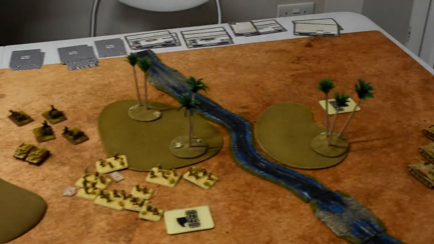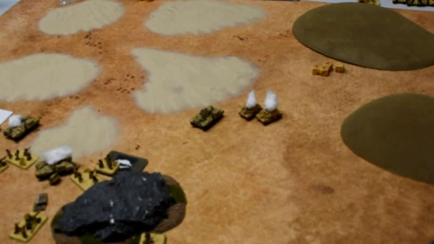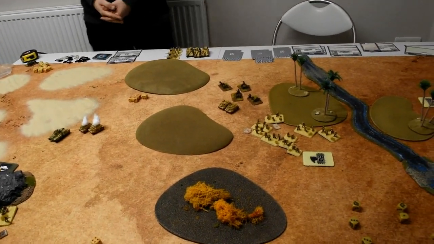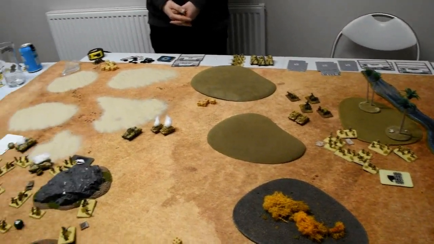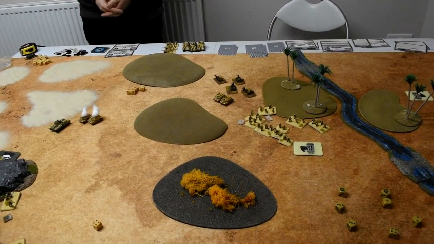Okay, so the fellows over here failed their last stand, the HQ is still pinned, and the Valentine passed his last stand as well, so it's time for Dave to withdraw stuff. Okay, so we're going to call it there because the UCs, this platoon, and the Vickers heavy machine guns have pulled back, leaving just the Valentine and the HQ. I could probably play another turn just to try and pick some off, but I feel I've done enough.